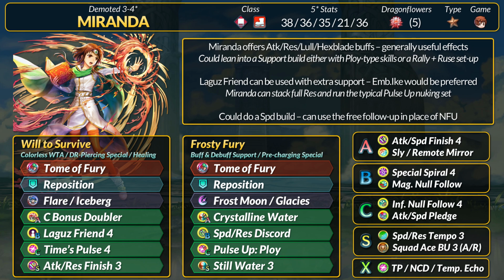For their playstyles, Miranda can stack flat resistance and try to be a debuffer with Ploy, Discord, or Sabotage skills. With Pulse Up Ploy, you can charge special every turn and have a backup pocket nuke if the fight goes long enough. Miranda does have her own buffs, so this isn't a bad option for Tome of Fury.